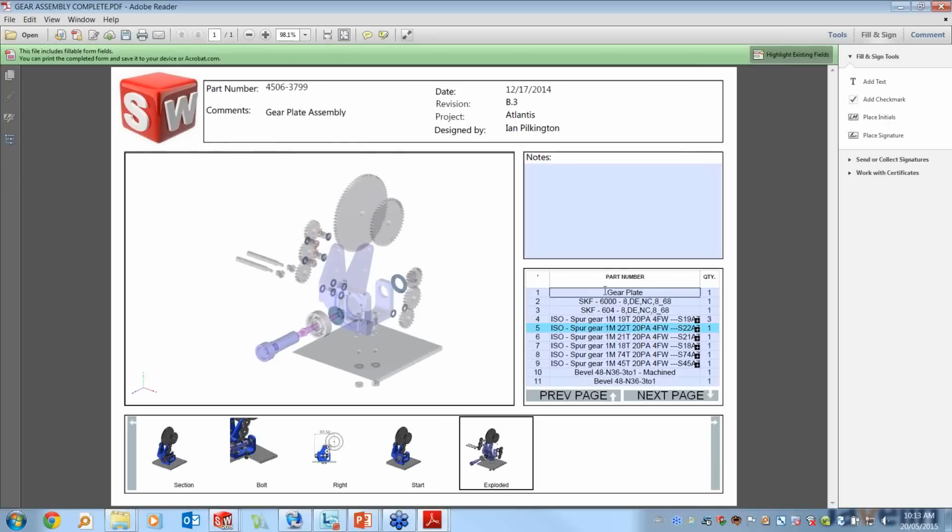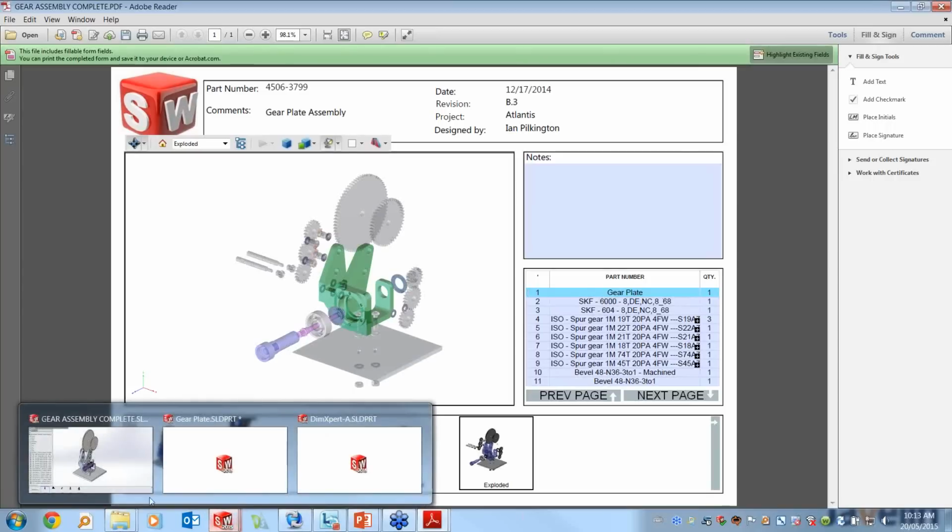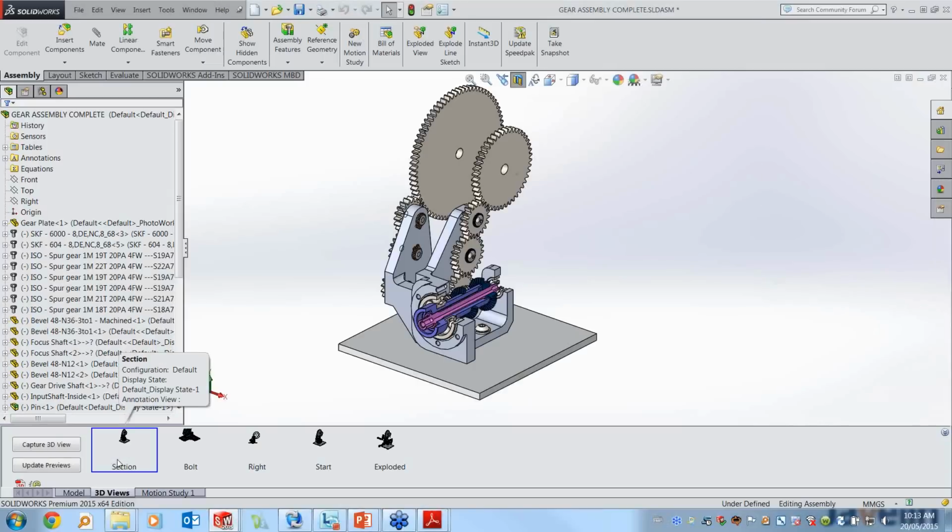One of the other things that you'll notice here as well is the interactive bill of material that's in here as well. So we can capture that type of information as well. Again, just giving you an idea of what the final output may look like for files that are generated in MBD. So let's flip back to SolidWorks here.